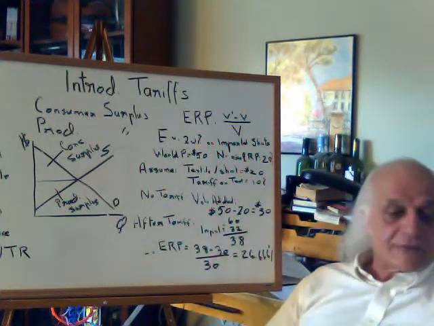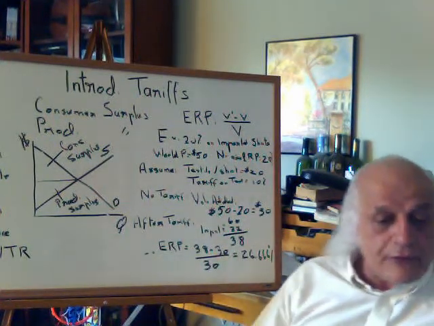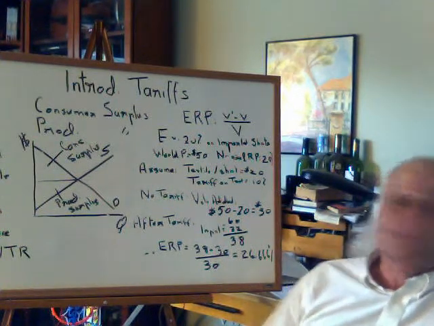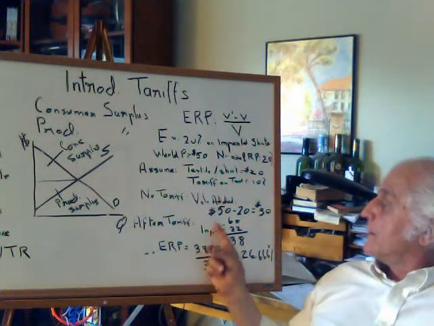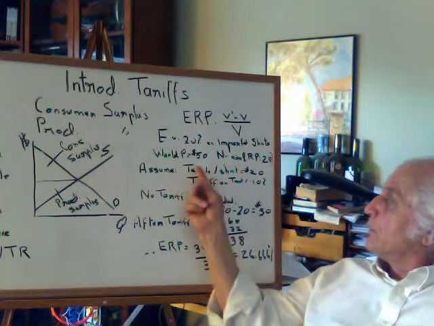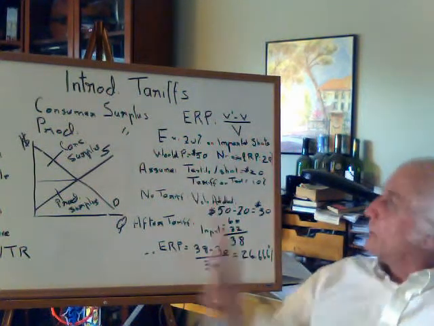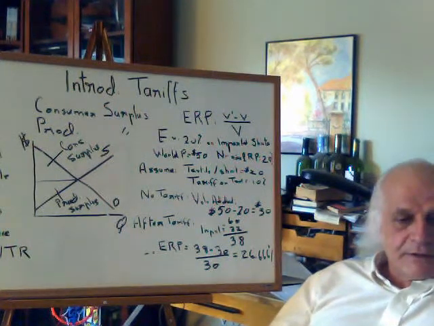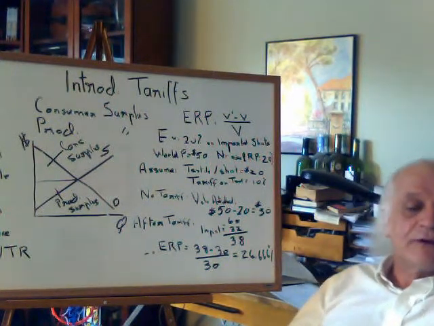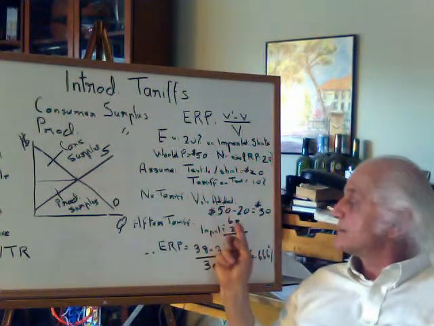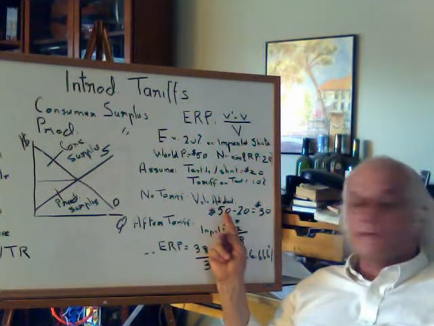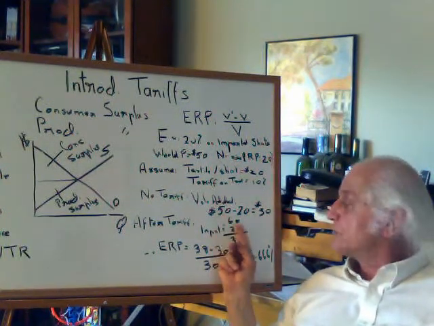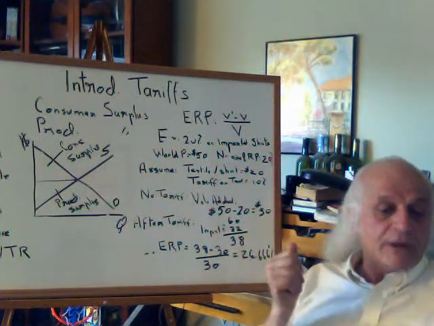Now, what happens after the tariff? After the tariff, the value added is going to change. How is it going to change? Well, look at this. The shirt's world price was 50. We're going to impose a tariff of 20%. So what is it going to be sold at now? It's going to be sold at 60, because we're going to have a tariff of 10 on 50, so it becomes 60. What about the inputs?